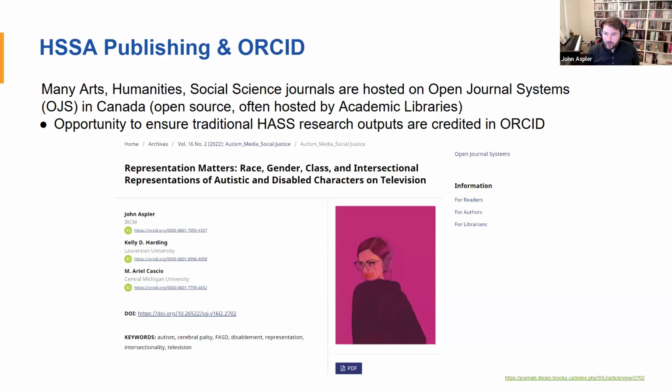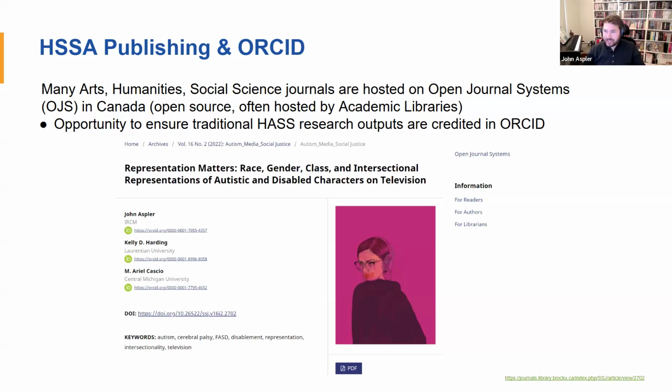And I guess I really want to start with the idea that there are already plenty of traditional publishing spaces in which arts, humanities, and social science scholars are publishing work. These are, of course, traditional journals, but maybe one thing that's worth highlighting here is that there are particular spaces where I think we are often more likely to find those kinds of journals, and this includes the Open Journal Systems, OJS, platform. In Canada especially, the vast majority of our academic libraries host journals, and many of them, certainly not all of them, but many of them are arts, humanities, and social science journals. They are the Canadian Journal of X at a particular institution.